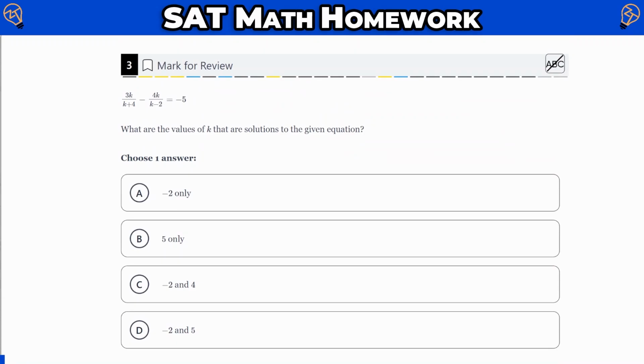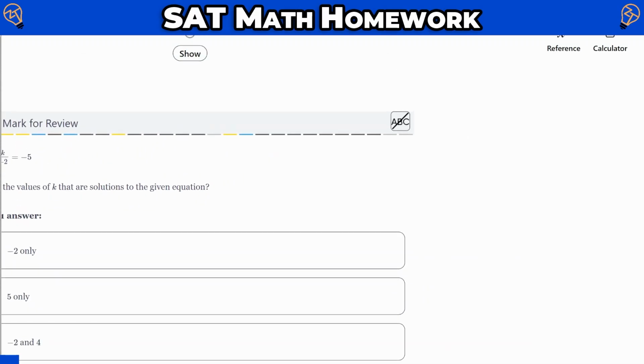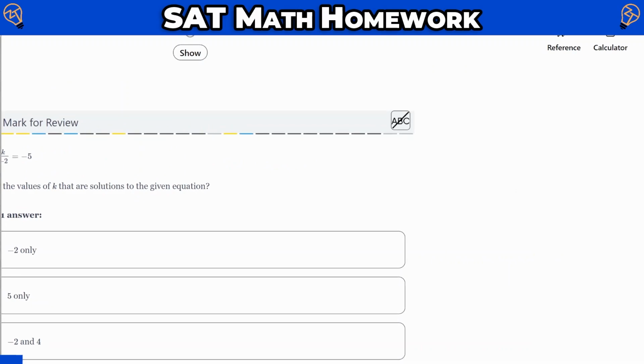So on a question like this, I do believe that using Desmos ends up being the most efficient approach. So I'll show you a few different approaches just so you feel comfortable. But let's go ahead and pull up Desmos, which is going to be in the upper right corner here in our software as well as in Bluebook.